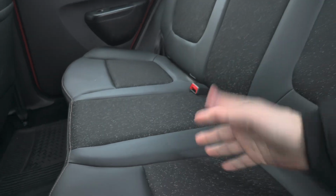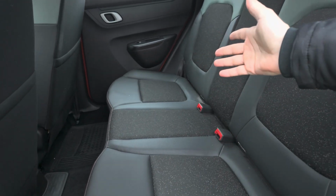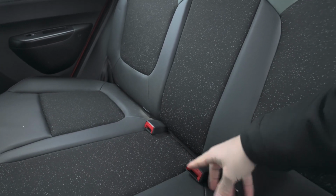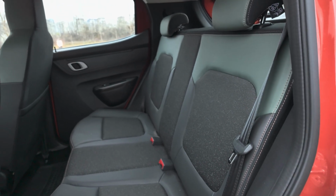So, you know, even a third person can sit in the middle. It's perfect for 3 persons, right? But the thing is, we don't have a third seat belt, so you can have only 2 passengers in the back here. But yeah, 2 passengers with a lot of space.